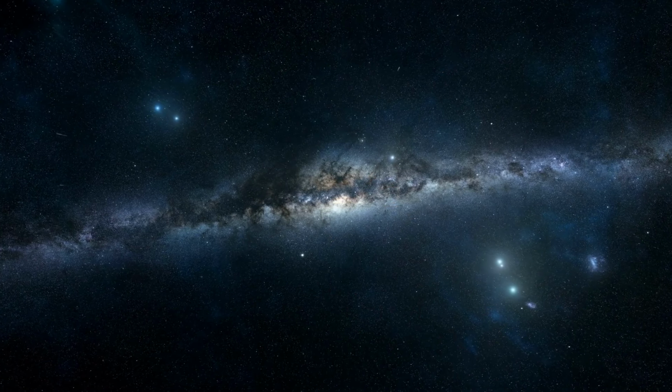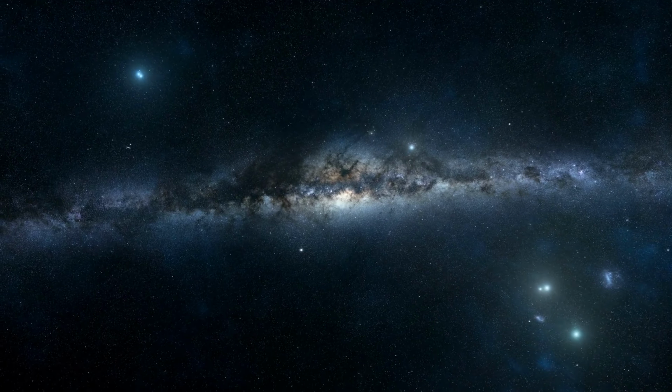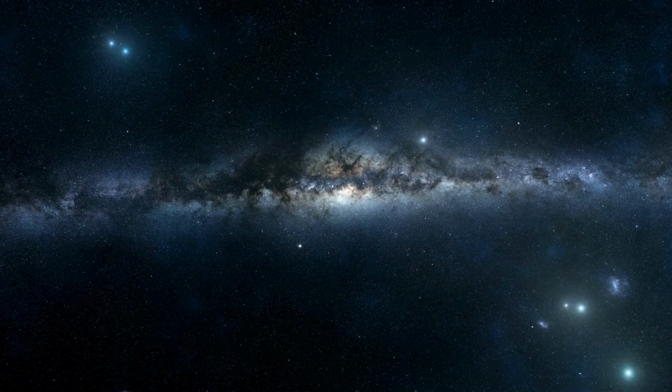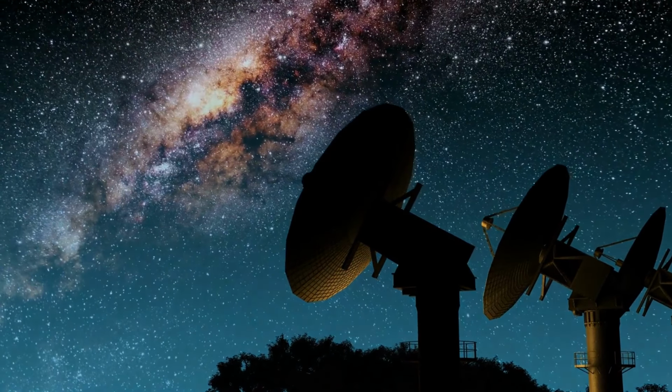In any case, learning how magnetars form could help us explain many strange and powerful events we see across the universe. But so far, the investigation is still on, and no answers have been found yet. Zombie stars wandering across the universe isn't the only mystery we haven't solved yet.